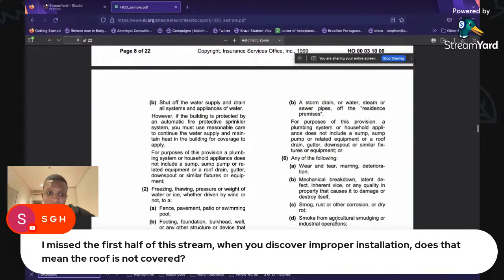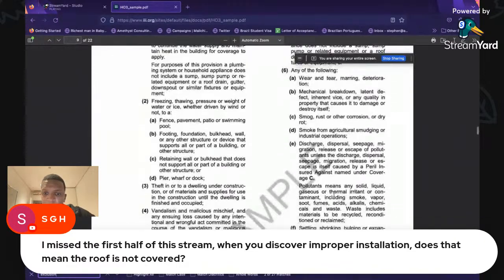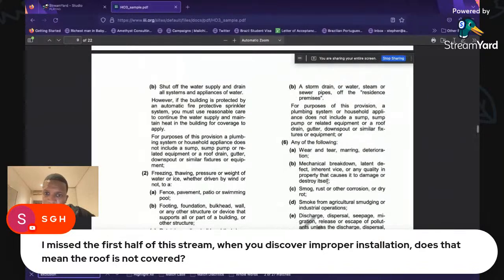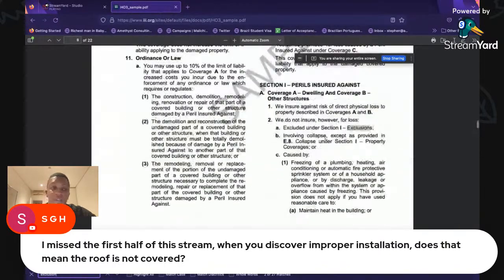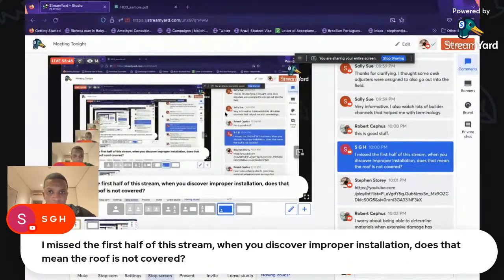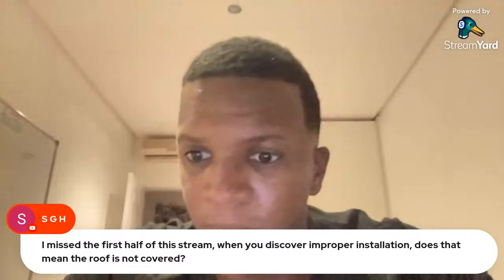Improper installation does that, so this will be covered under that. Because it's a sample policy, it doesn't have it there, but in real policies, you will see improper installation listed under exclusions. Okay. All right. Let's go back, put it on there.